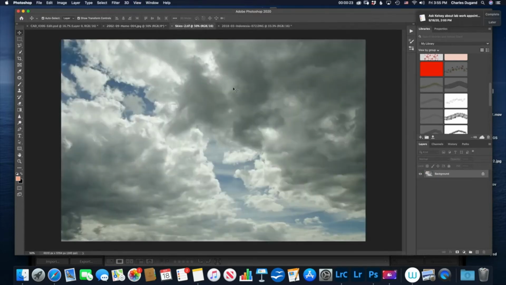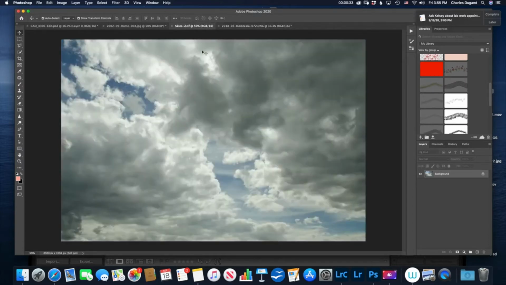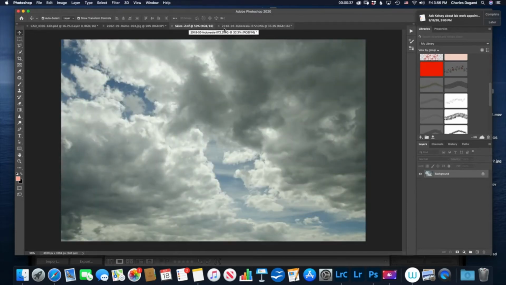The other thing is, of course, taking a sky and putting it into a different picture. Now this would be moving everything across. So let's start with the sky one, since it's a nice, easy one to do. If I wanted to start with the sky and put the sky into this picture here, I open them up as separate images. I could also open them as layers on top of each other from Lightroom, but in this case I opened them up as separate images.